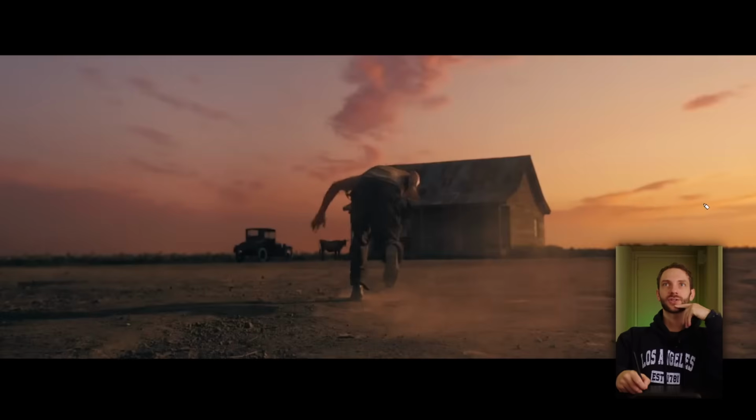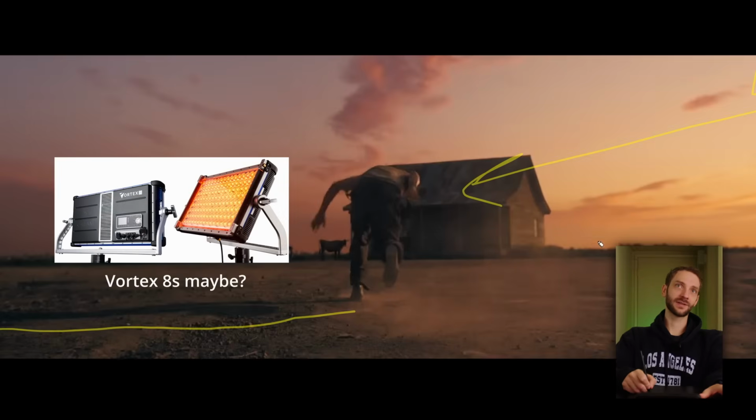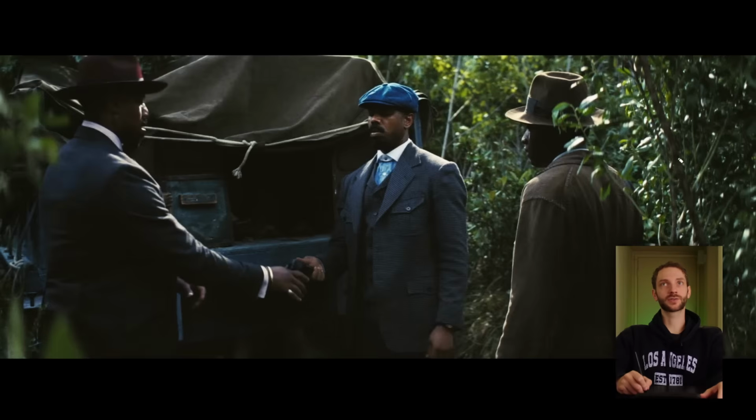The shot is very interesting. I've shot in natural light many times, so the way the sky looks right now, this looks to me like a blue hour, which is 30 minutes right after sunset. But we still see a shadow that's casted off of our main character. And that tells me that there's a light off screen that's hitting him as if it's a sun. But I know that this is not a real light because the sun is already set.